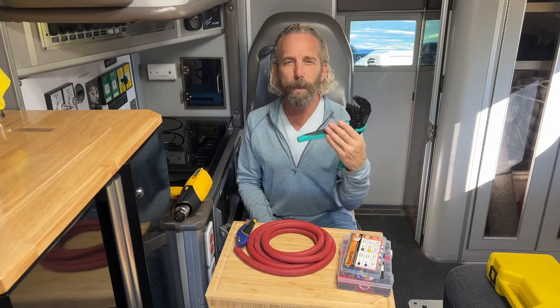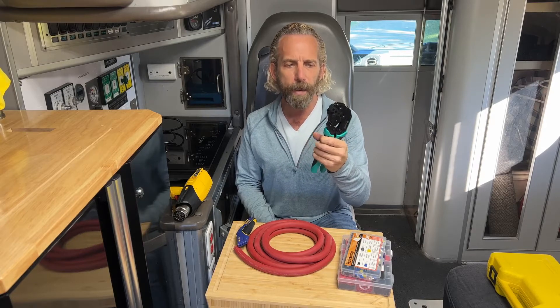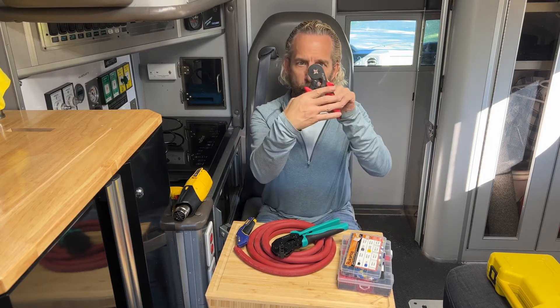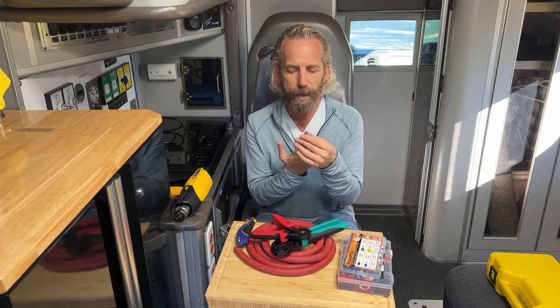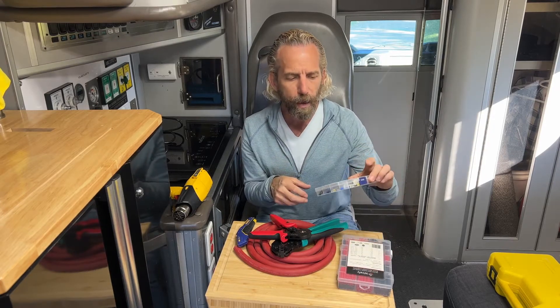This one does what they call a ferrule nut — spelled F-E-R-R-U-L-E. Essentially you put it in and crimp it, and that makes a little square. This is also the same for the smaller wire. These are for specific purposes when you're putting wire under a terminal. In marine and DC applications, you want to prevent all those strands of wire from fraying or falling out of the terminal by putting the crimp on, which allows the surface area to match the amount of energy flowing through the wire.